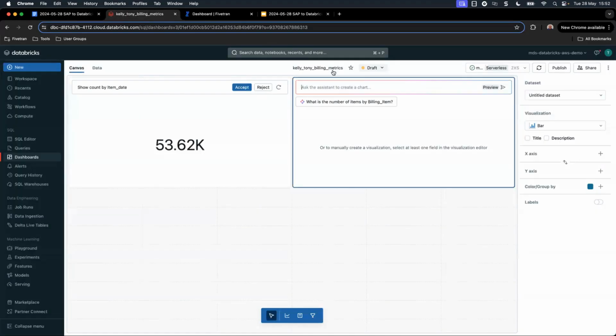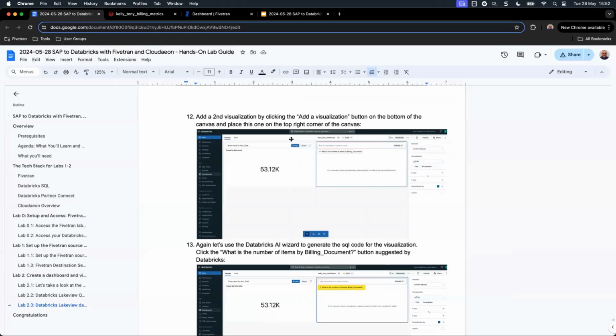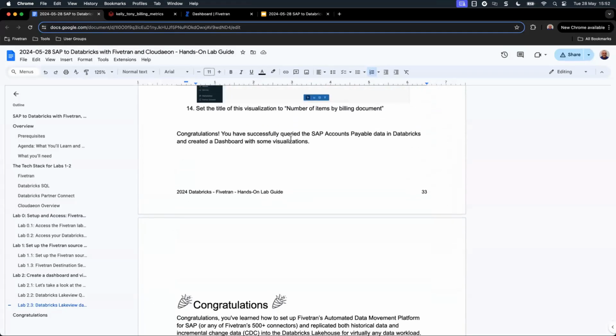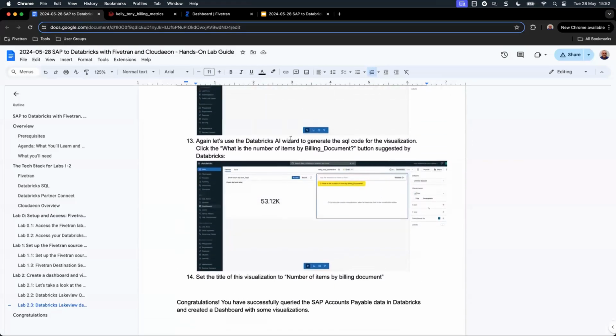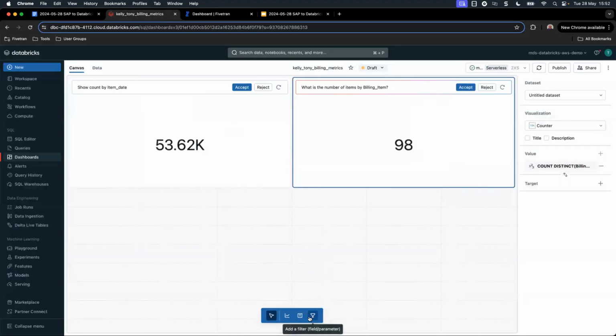So let's accept that again, and Databricks is going to compose the SQL code required to populate that tile for us. All right, let's add one more visualization, and then we'll choose number of items by billing document.